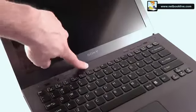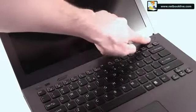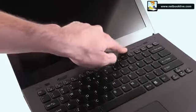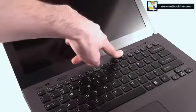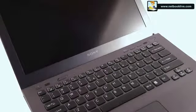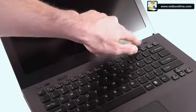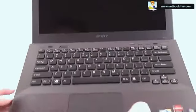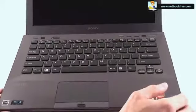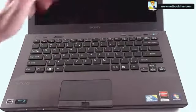Also, right here you have a couple of other status LEDs for num lock and caps lock and stuff like this. And on this other side you have the power button. Here's the power button, and here are three buttons: Assist, Web, and Vaio. Assist launches Vaio Care, which is an application that will help you if you encounter any problems with your device. Web launches a browser, of course, your default browser, and Vaio launches the Vaio Control Center with a couple of basic tasks that will come in handy as well. Okay, so this is pretty much all I have to say about the exterior. We're going to go ahead now and power on the device, and we'll talk about it more.